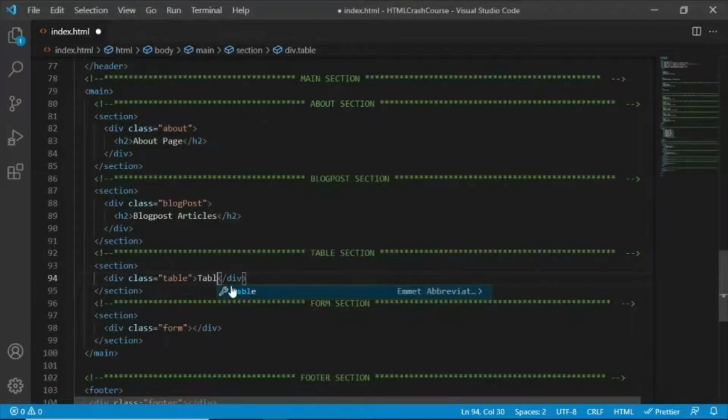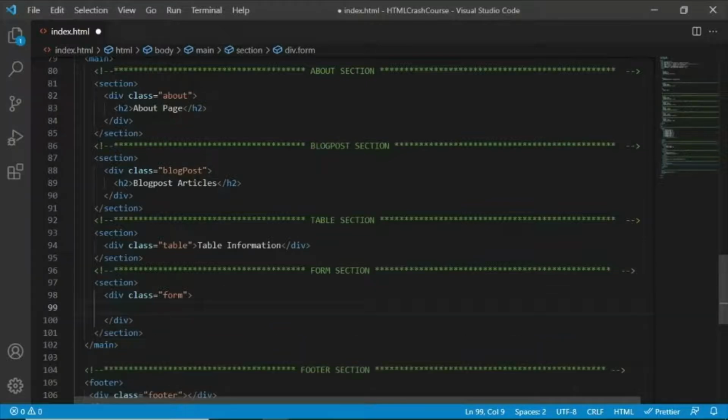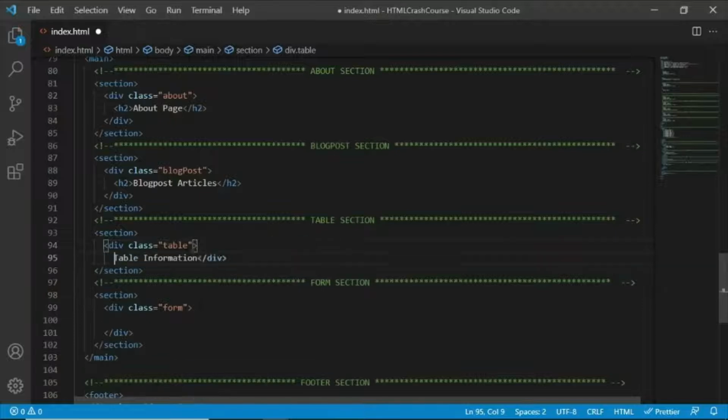So let's just say table information or content for a specific content, for example, that we're going to try to categorize in our page here. Of course we need to give this H2 table information. Sorry for that, guys. And let me delete this.